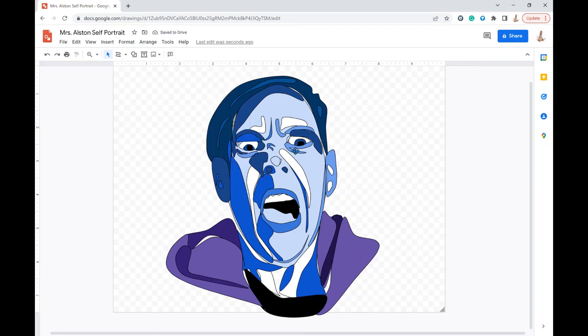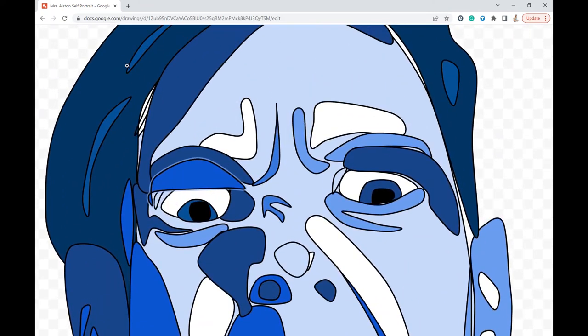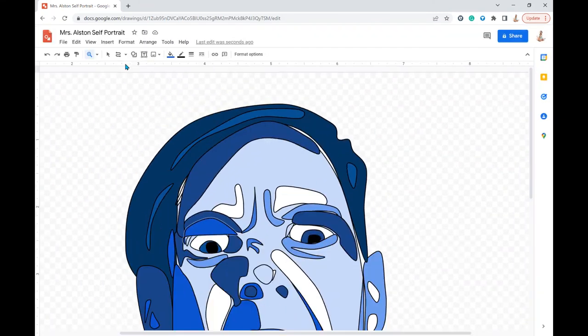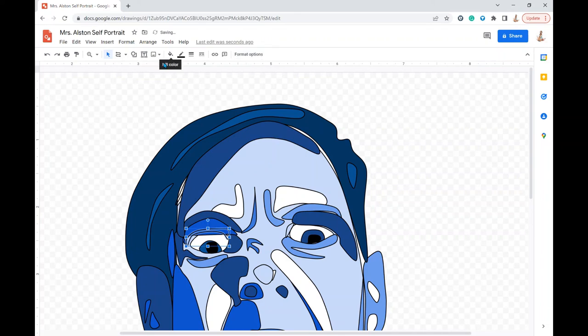But this is what you're going to do. So you're going to take that image, you're going to put it into Google Drawings, and you are going to create this almost paper cut type of image, and we are going to create ourselves a self-portrait, which we will use in class. So I hope this was helpful. I hope seeing my scary face up here was beneficial. And if you have any questions, please reach out.